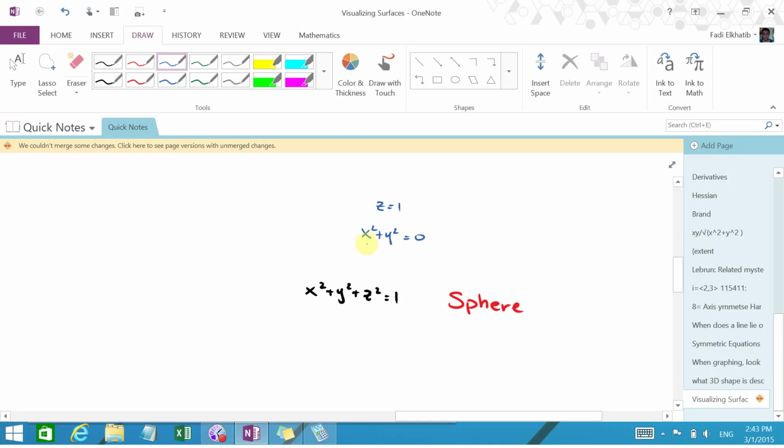But again, regardless of whether x or y are negative, squaring gets rid of the negative sign. This is either positive or 0, and the only way it could possibly be 0 is if both x and y were simultaneously 0. In other words, the only point (x, y) that obeys x squared plus y squared equals 0 is the origin, x equals 0, y equals 0, which is just a point.